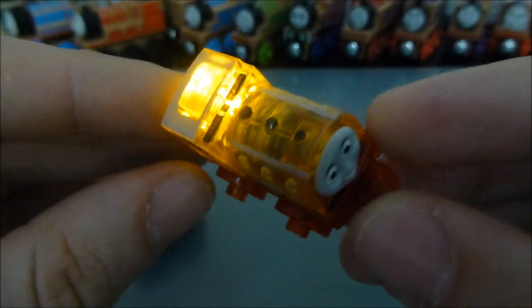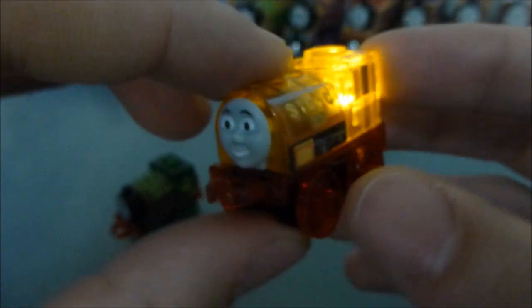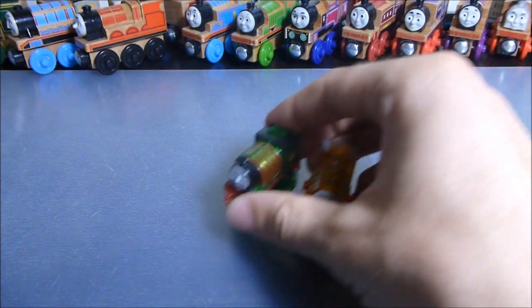Yeah, so it's definitely trying, but again, I think the design, yeah, it's not quite what you maybe want it to be. So yes, that light up system is interesting, but I don't think it worked quite as well on any of them. I think Thomas is still the best in terms of the light ups.